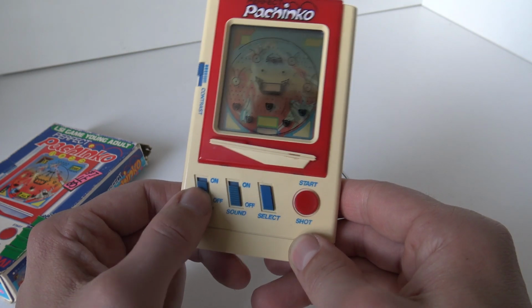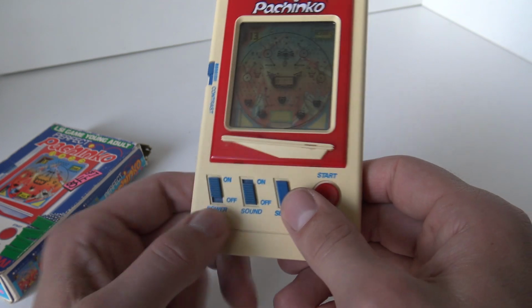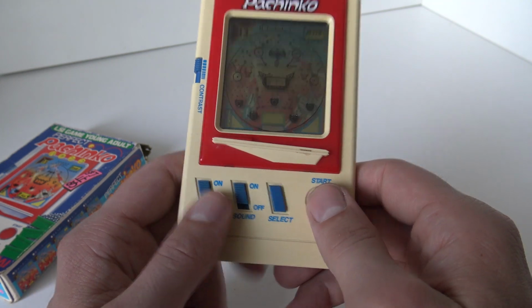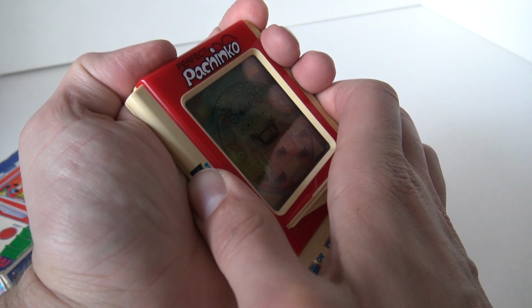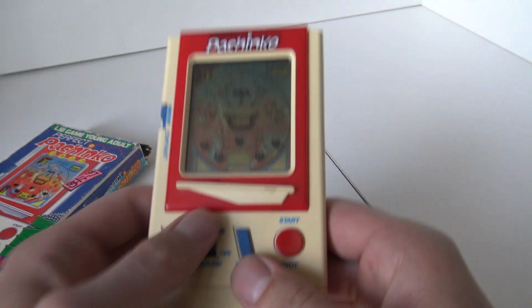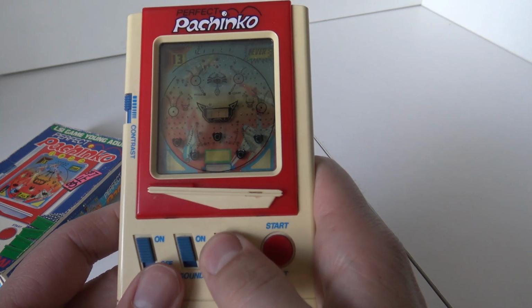Alright, let's power it on. Okay, something is happening. Let's see if I can adjust the contrast. Alright, that works. It's only flickering a little bit. Alright, let's see if something works.